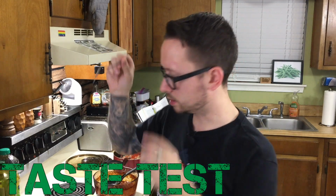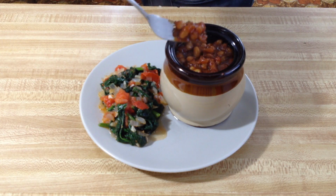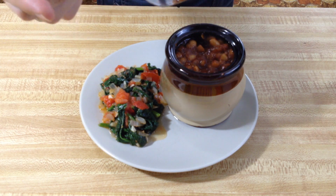Let's try it. Alright, I'm going to try these baked beans first. They look delicious. Oh, whoa. Really hot. They're good. They have a subtle sweetness like a lot of baked beans do. I don't eat baked beans on a regular basis, so I don't really remember exactly what they're supposed to taste like. They're baked beans. You can't really screw it up that much. It has a slight sweet taste to it. Not overly sweet, of course. Everything works.